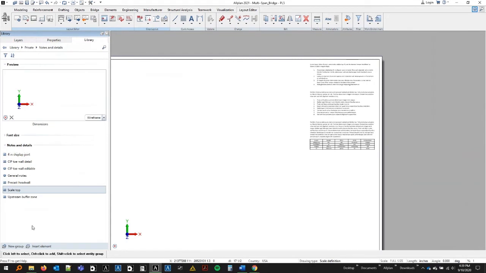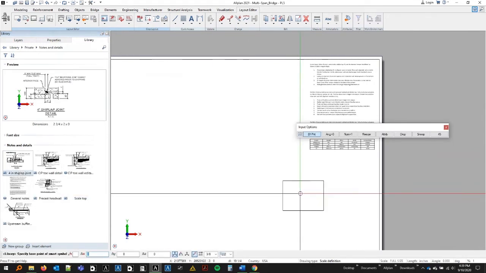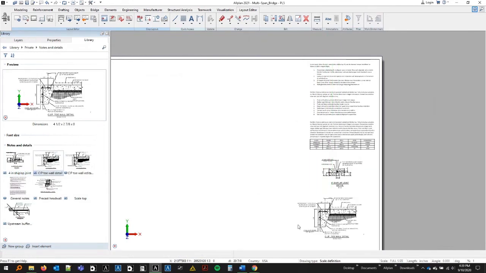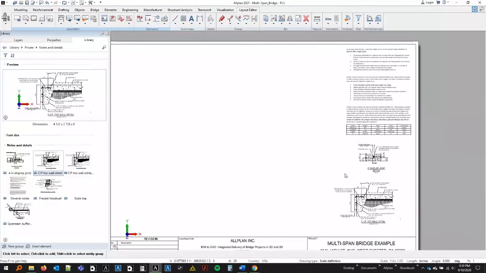Okay, the next thing we're going to do is place down some typical details. We can, again, get these from our libraries like so many other objects and just simply place them on the drawing. They're great. Also, being smart symbols, we have the ability to run reports on our layouts. So for each layout, we can see which drawing files we're taking from model space.